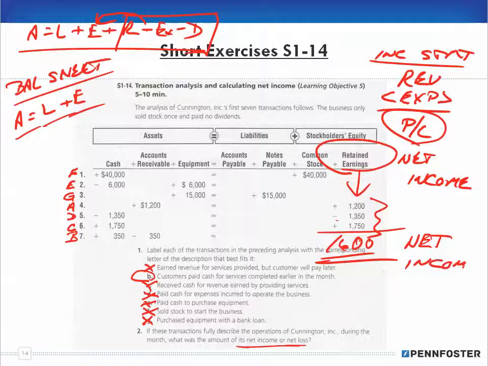All right, so I hope you got that. Revenues and expenses go on the income statement, but they're closed out to the retained earnings account. So to answer this question, even though I don't have a revenue and expense column here, I just need to look at the change in my retained earnings in order to know what my net income or net loss was. Now notice what I just said, because this is going to happen to you again in this textbook, on other problems. I said it's the change in the retained earnings.